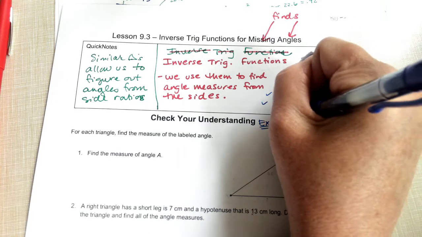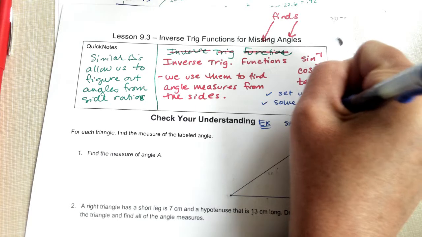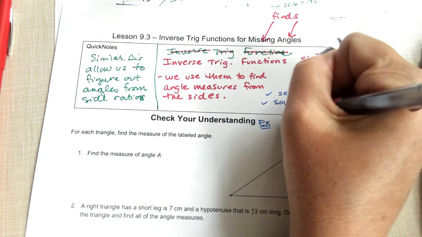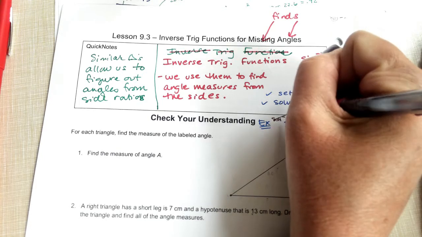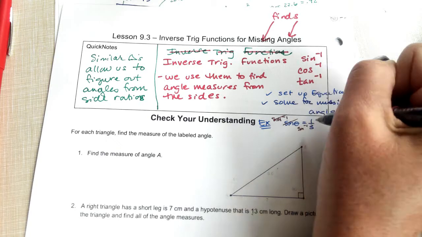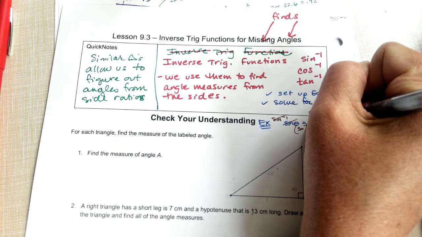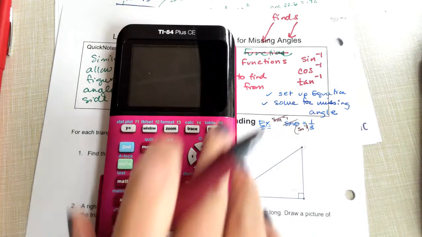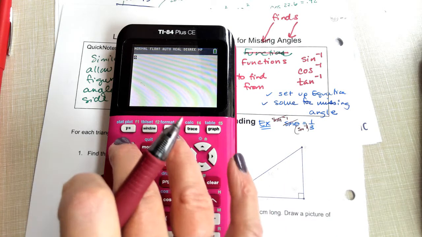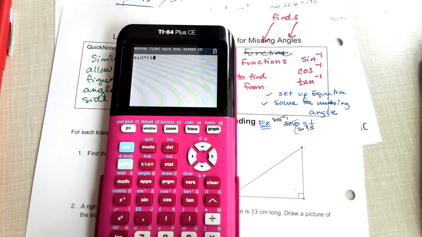if I say I want to find theta if the sine of theta is 1/3, the thing that undoes a sine is a sine inverse. So that's how you would crisscross. Whatever I do to the left, I have to do to the right. That's where that comes from. So on your calculator, clear, second sine inverse of 1/3 should be 19.5. Yay!